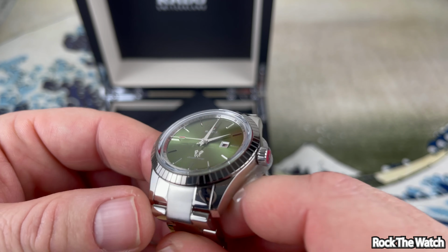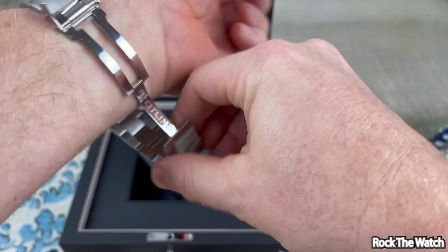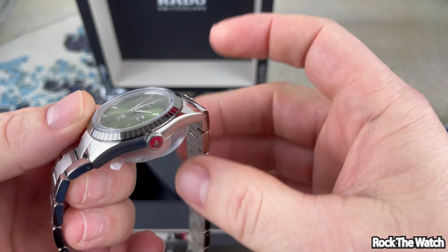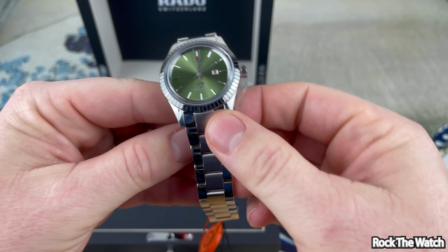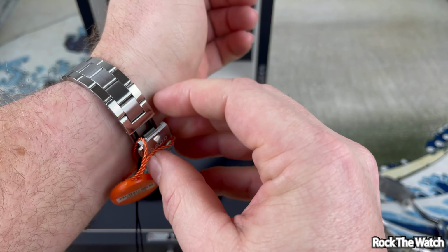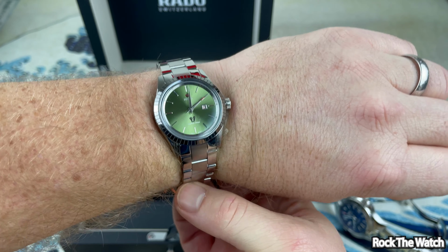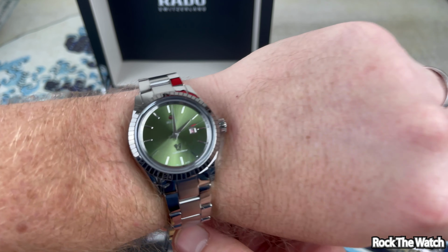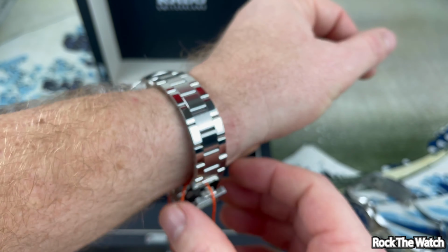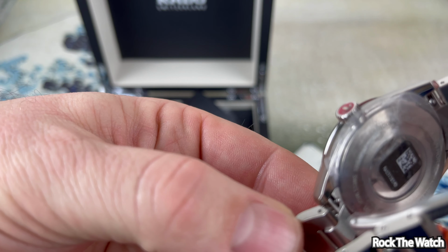It's a good looking watch, but there's no... I don't really know anything about Rado. I mean, I know the Captain Cook, everybody gets the darn Captain Cook, but this thing is almost like lady size. Oh no, no way. There's no way, dude. I can't even pull off a 38, let alone a 35. That's gotta be a ladies watch. Did they send a ladies watch?